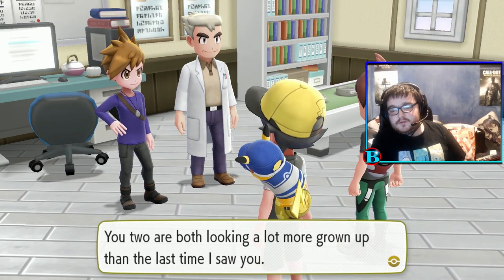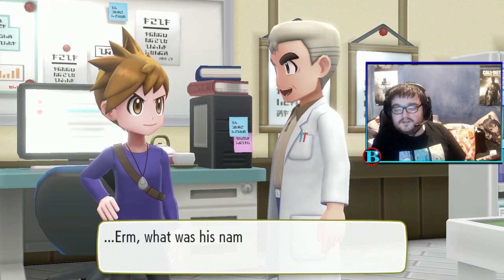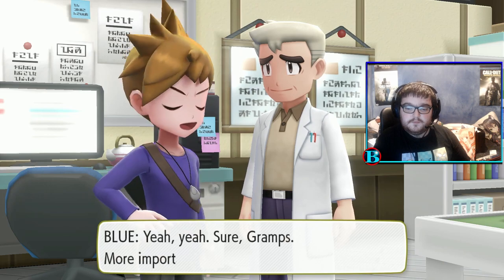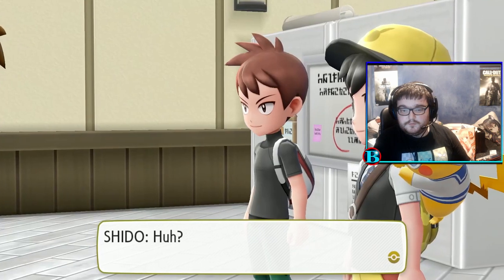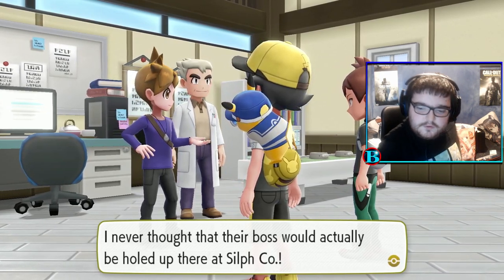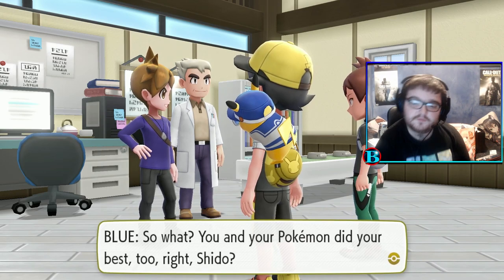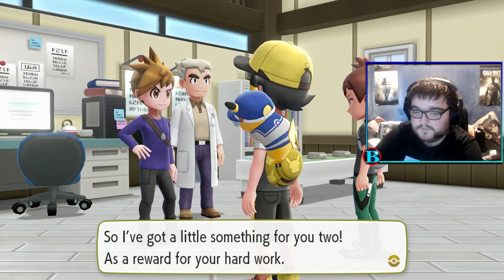You two are both looking a lot more grown up than the last time I saw you. And you have impeccable timing as usual. Let me introduce you. This is my grandson, what's his name? Gramps, no one ever laughs at that joke. Would you give it a break? And besides, we've already met. My own grandson? You're not fun. Yeah, sure enough. More important than that, though. Charles, Shido, you two did awesome. Ever thought that their boss, Team Rocket's, would actually be holed up at Silph Co.? And the two of you managed to take him down. It wasn't me. Charles beat Giovanni all by himself. All I did was help out a bit. So what? You and your Pokemon did your best too, right? Also, I've got a little something for you two as a reward for your hard work.